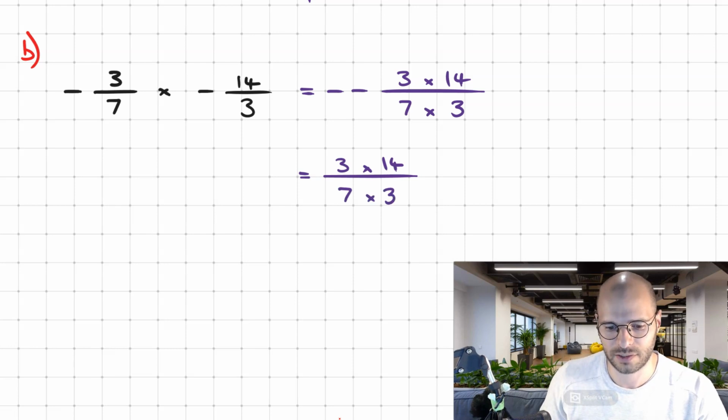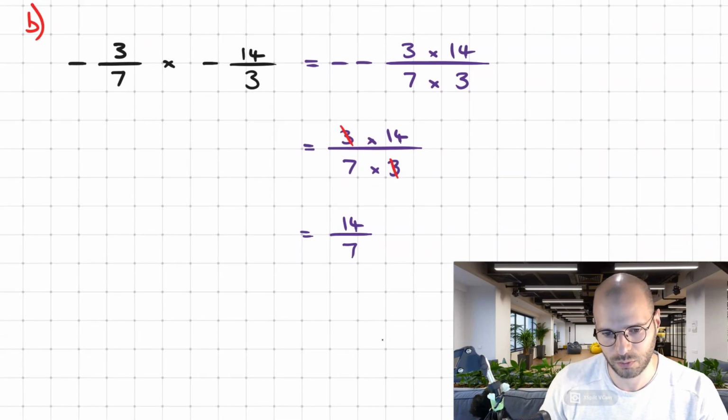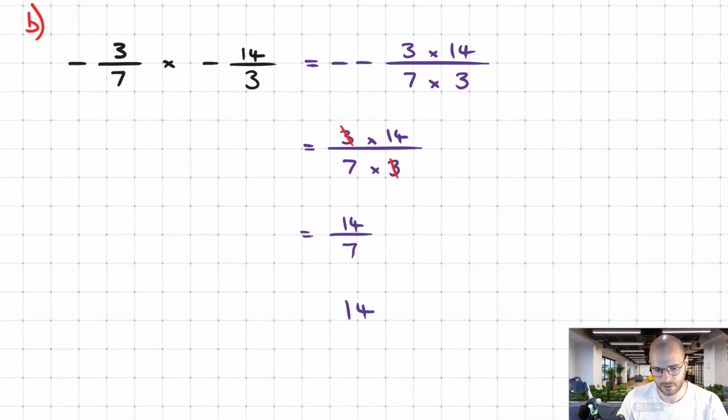We now notice that we have a double up of 3 in numerator and denominator. We can cancel these out. So we say goodbye to the 3's. We kill them. Next, we go to a new line. We have 14 over 7. We can do better than this. We can factorize this. So we start off and we say, what are the factors of 14? The factors are 2 and 7. For 7, we just have a factor of 7.